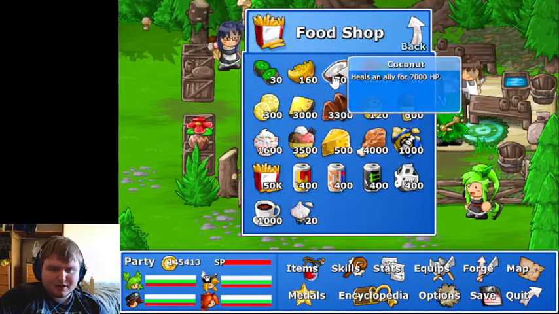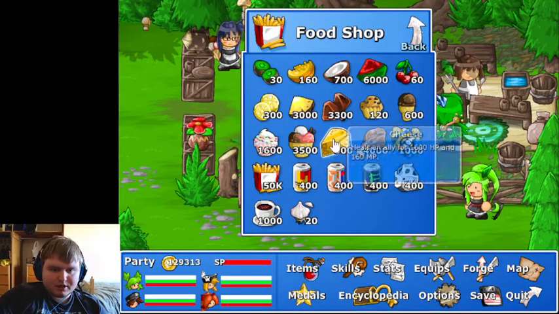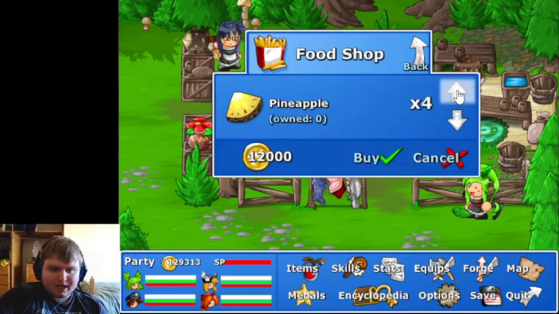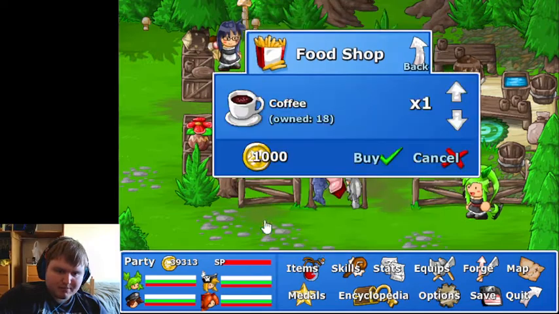So we saw that we were running a bit low on coconuts, which are a decent healing item for the time being. So let's buy a few coconuts, a few pineapples, because pineapples were definitely a highly useful healing item that we enjoyed using often throughout our adventure. So I may want to stock up on a few of those. Which, oh boy, used up the vast majority of our cash.